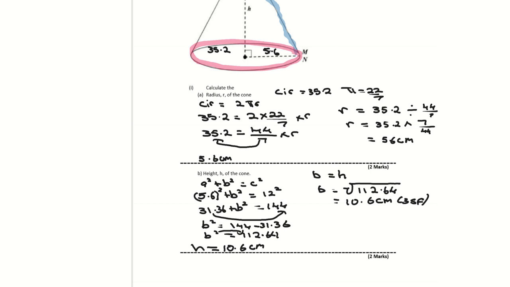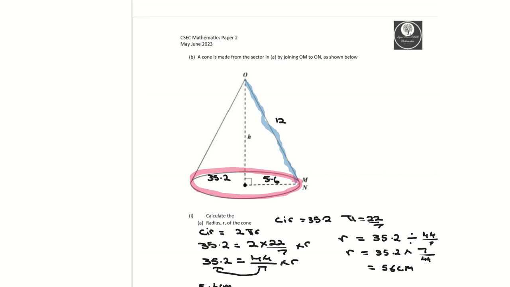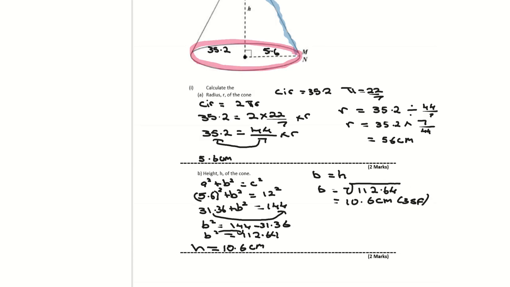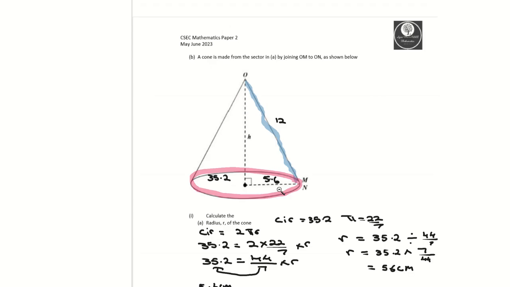Do you understand this? Do we understand how to make these things the subject? Or are we confused? Remember, always go backwards from BODMAS, right? The height of the cone. Now, if you look at this, and they told you it's 90 degrees, we know that this is a right angle triangle. We know that they want the height. The hypotenuse is 12. And the side is 5.6. So 5.6 squared plus h squared is 12 squared. That's what we know.